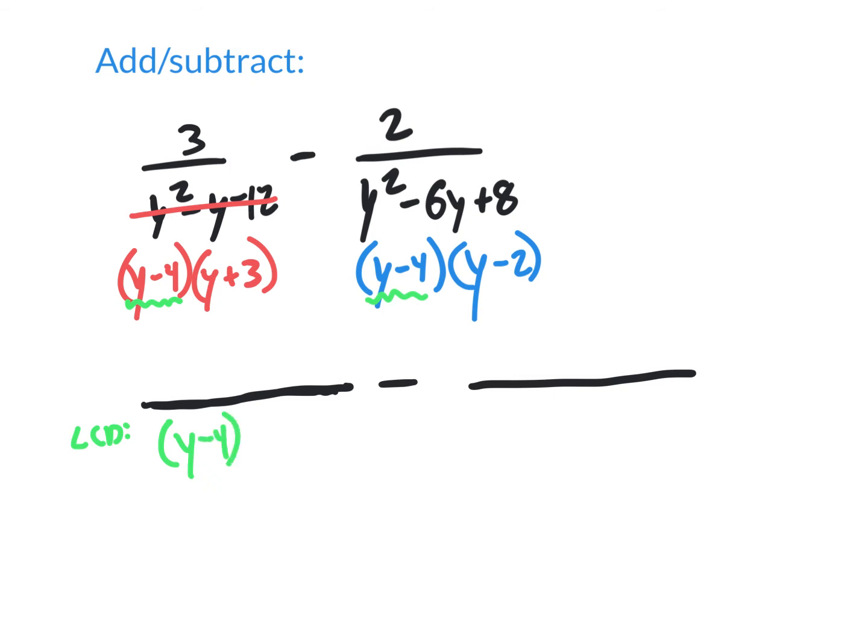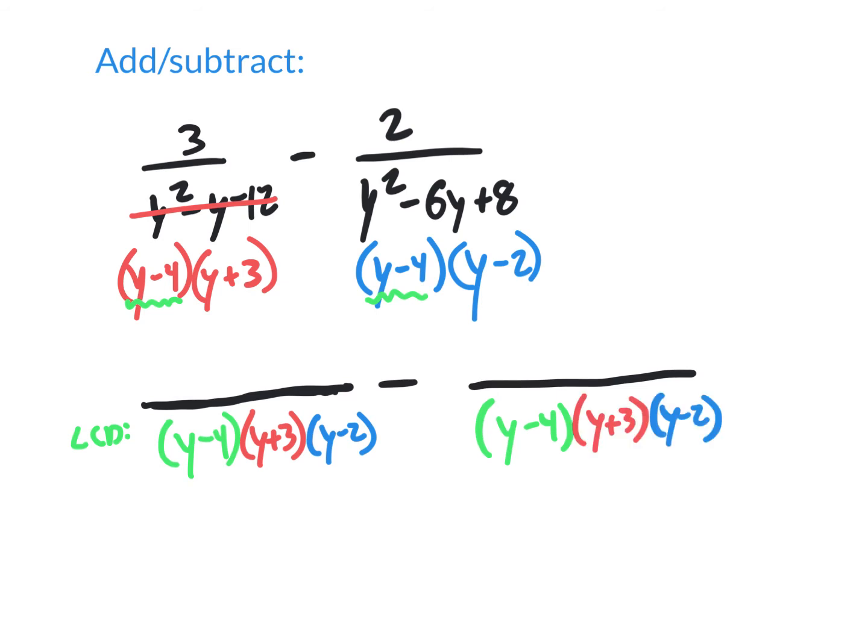Okay. And then what else do we have? We have the y plus 3. And then we also have the y minus 2. And technically, I am supposed to write it twice. Let me do that. However, you know what? I'm going to pause this right here. Not as in pause the video. I'm going to pause the process of simplifying this. What I'm going to do right now is show you a shortcut. Is it a shortcut? Well, it's just a different way of doing it, okay?